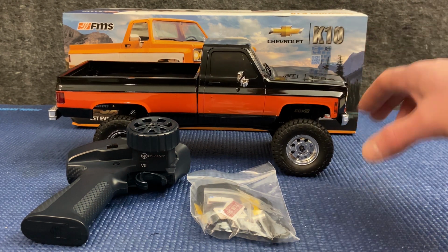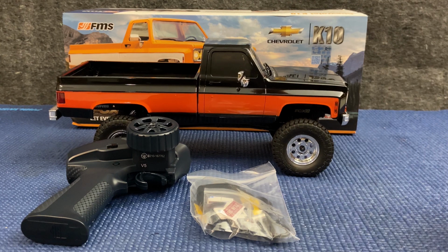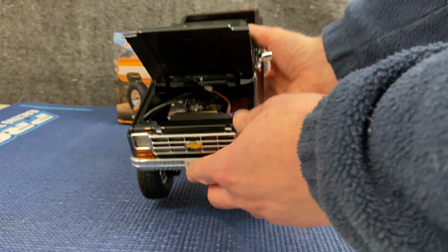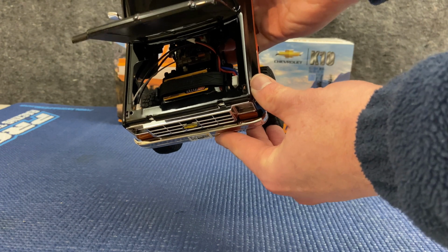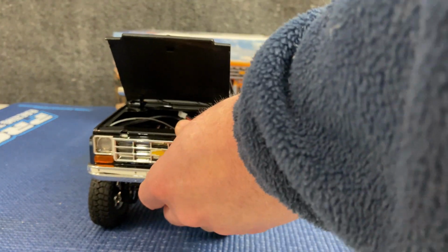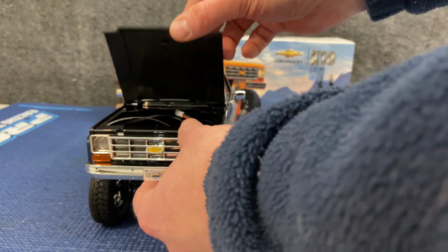The black looks super sharp. I love this orange stripe. Very on brand for my color scheme, so I'm gonna roll with that. Very well styled, very well detailed. So all of your electronics for this truck are under the hood, just like with the LC80 version.